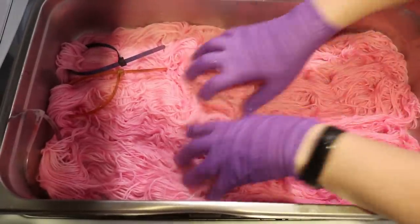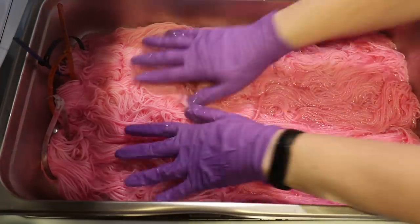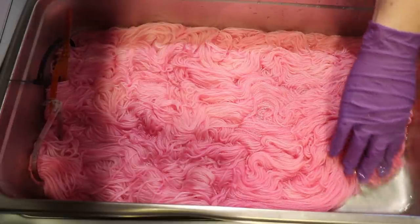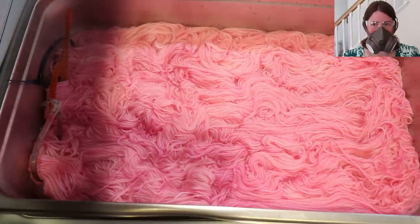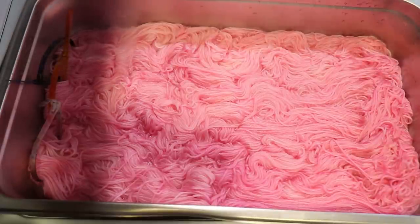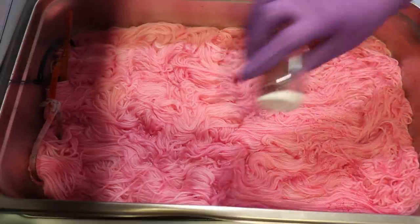I have arranged the yarn so that rather than being in an O-shape it's sort of on top of itself, spread out a bit so we get good access to it. I want to add a little more water — this water has a proportion of 2 tablespoons of white vinegar per 8 cups of water. There's enough that if I move the yarn we can see some liquid at the corner, but the yarn is mostly at the surface. The yarn was still warm when I put it in, and now we're going to get ready to start speckling. I'm putting on my deluxe rubber respirator mask, safety glasses, and gloves — this is the equipment I use whenever I'm dealing with dry dye powder. I'm reducing the heat to low and I've got the Pink Orchid dye in a spice jar.